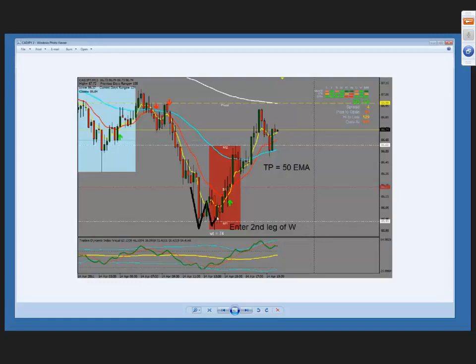For me, because I've been doing this long enough and I understand what's going on, I'm very confident that as soon as this thing turns, that's when I get in. I'm rarely ever wrong, but occasionally I am wrong. So there's two different ways you can enter. You can wait till this finishes painting, or you can take it when it turns. So right here I'm entering off the second leg, and again, what do we see down here? Is that a W pattern right there? Yes, it is. So where's our take profit?